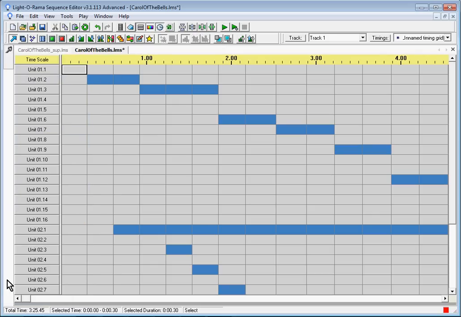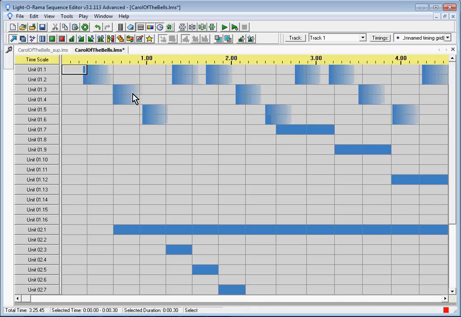We make sure we're scrolled all the way to the left. We select the upper left cell and click on paste. And that pastes in all of those star channels from the CCR sequence. Now, of course, that erased anything that was in those first 6 channels, and we're just assuming that that's what you wanted, because we're assuming that these first 6 channels of your controller are what control your star.